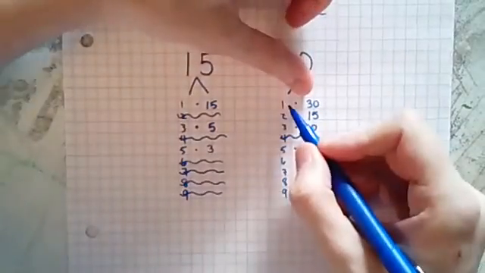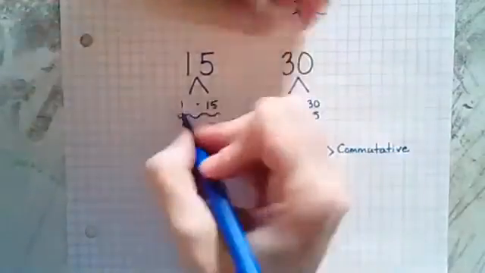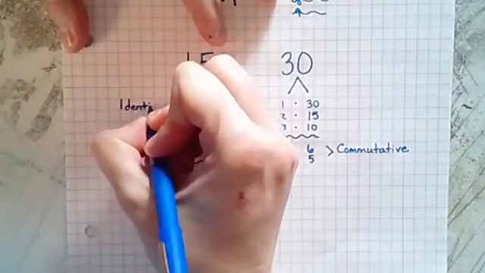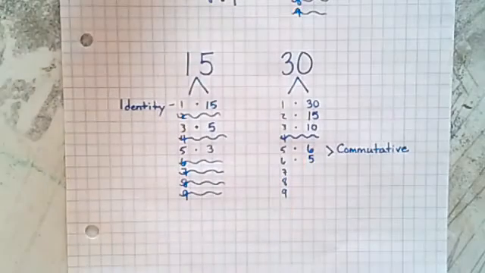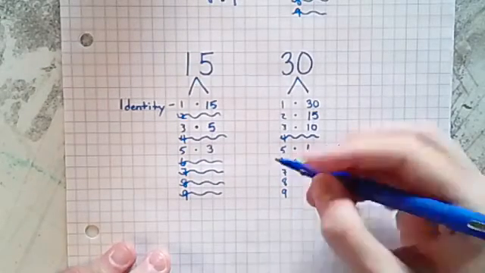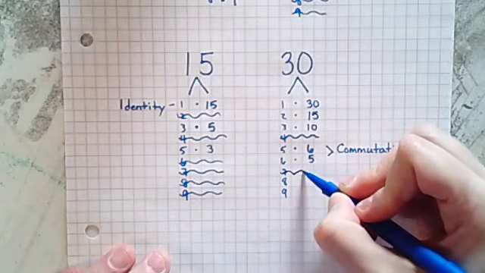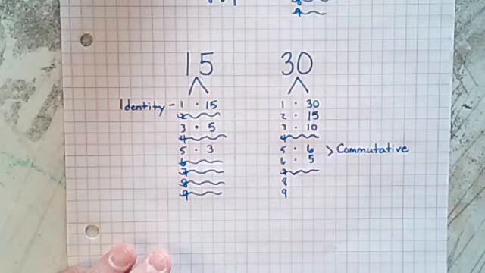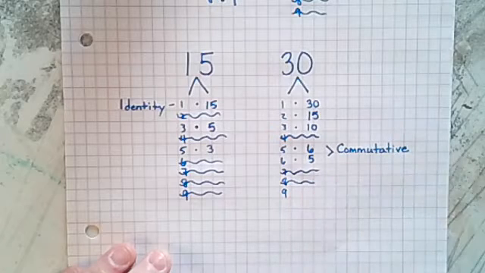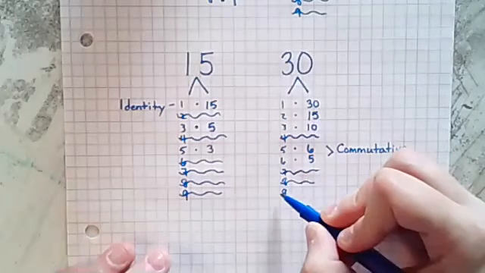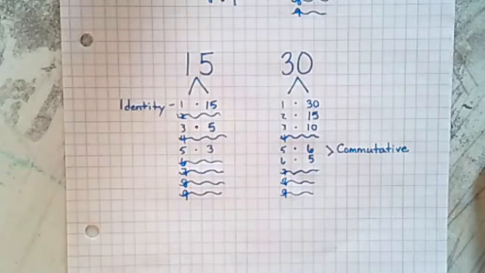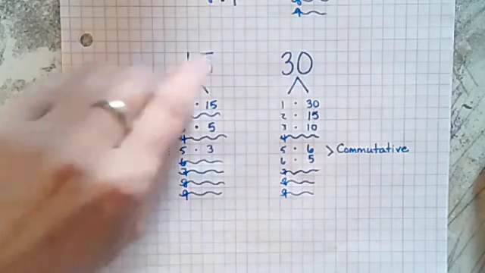And what about with the number 1? Yeah, I'm going to put it over here. This is the identity property. All right, look at you smart guys. Okay, what about 7? No, 7 times 4 is 28 and 7 times 5 is 35. What about 8? Nope, it goes from 24 to 32. What about 9? Now it goes from 27 to 36. Okay, we have all of our factors listed out for our products.